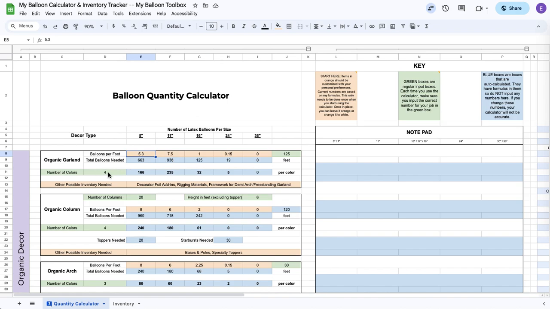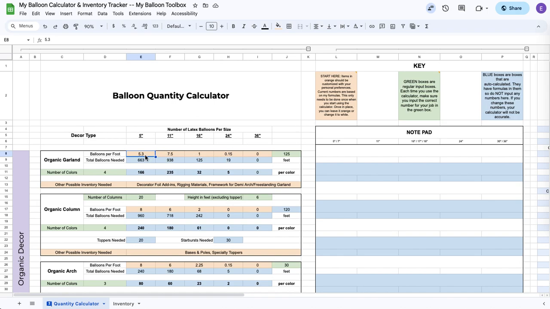All of our formulas and things for the calculator are based on 1 individual foot per foot. So if you don't know what it is per foot, but you've based it on a 6-foot, all you need to do is take those numbers and divide it by 6, okay? Don't worry if these numbers right here are decimals, okay? 5.35 5-inch balloons, that's oddly specific and weird. But that's just because that's how it kind of ends up working out with how we build our garlands. It's never going to tell you to go buy 17.2 balloons, okay? So don't worry about that. If you've got decimals in there, that's okay.